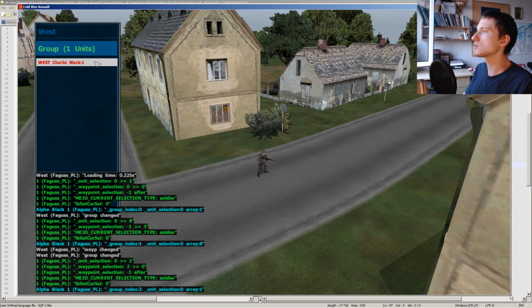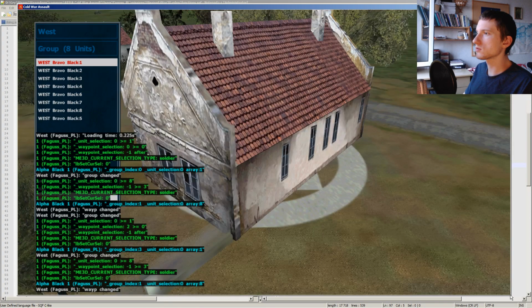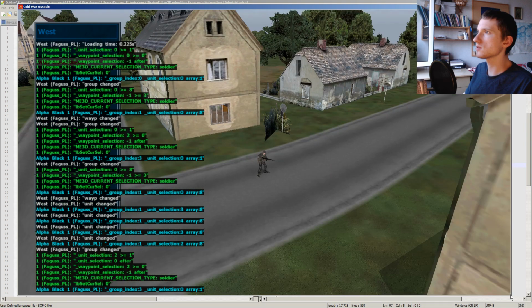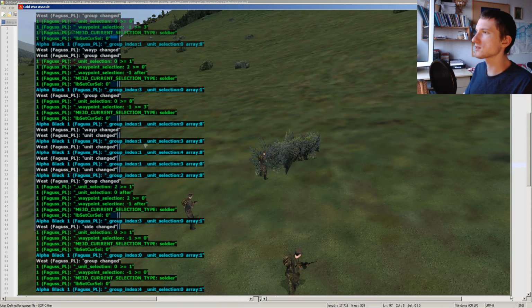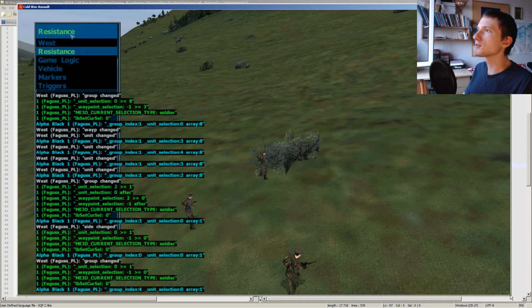Switched. Switched. Back to waypoints. Back to soldiers. Let's see. That's a lot of text. It's disappearing, so that's good. There we go.